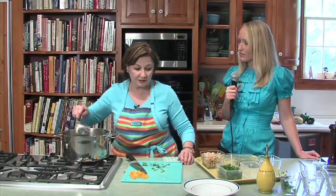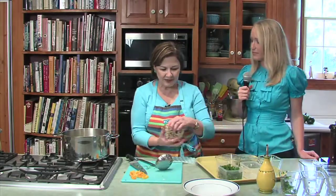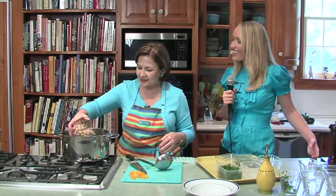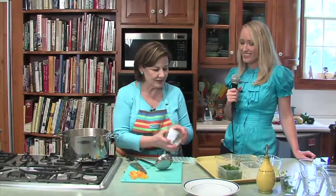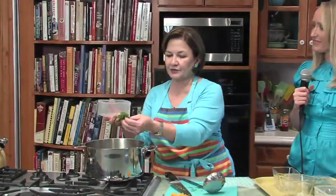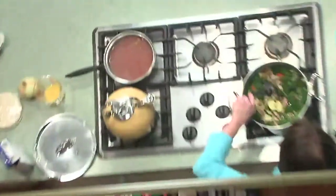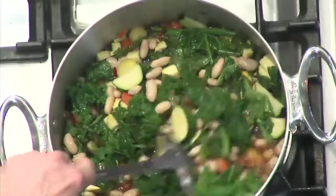Squash cooks so quickly that we don't need much. But the other thing that I like to add, which makes it an Italian style summer soup, is some cannellini beans. These are just some that were in a can that I drained. And this is a wonderful vegetable full of nutrients. It's called kale. I took the kale leaf and pulled these little ruffles away from the stem. It's delicious. We'll stir that around. I pre-steamed the kale just a little bit. So all of this works together.